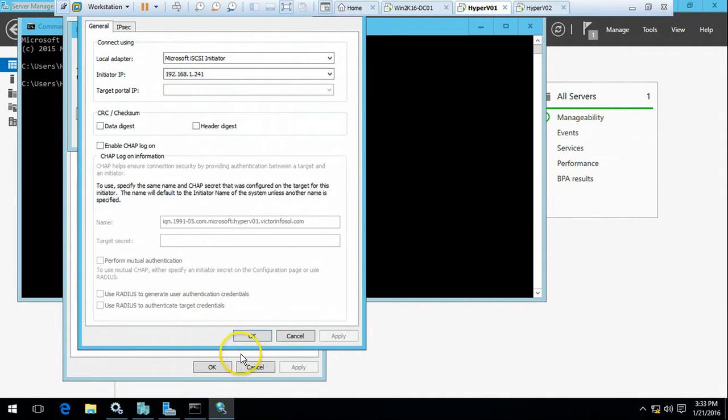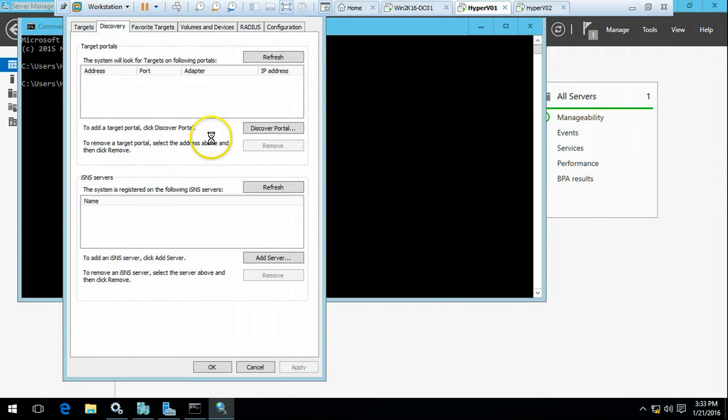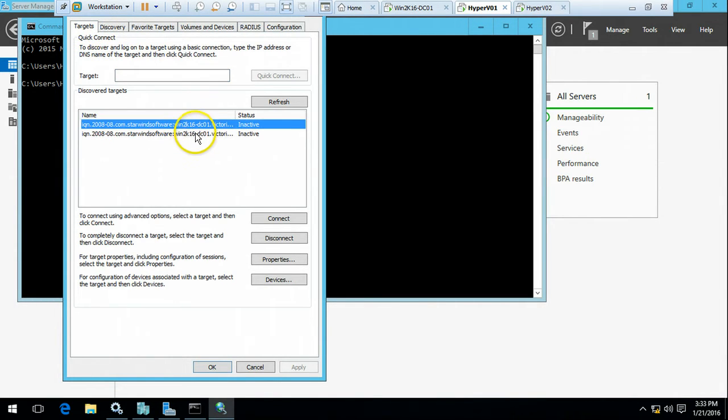I'm going to select my server name, click OK. From here you can see I got the two links for disk 01 and disk 02.